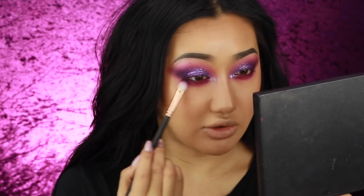Just on the outer corners here, I feel like it needs to be a bit darker. So I'm going to go in with a little bit of black eyeshadow, any black eyeshadow, just a little dollop on the blending brush, just to add a bit more depth to the outer corners. Just so it kind of combines this bit and makes it really smoky. And then leave this bit here so it goes lighter. But this bit here, I like it to be really smoky on this outer corner because then it looks a bit more joined together.